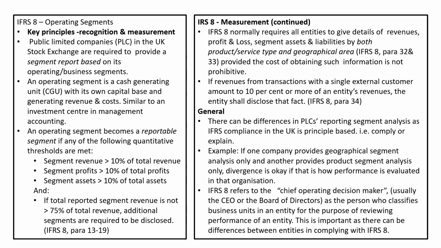IFRS 8 refers to the chief operating decision maker, usually the CEO or the board of directors, as the person who classifies the business units in an entity for the purpose of reviewing performance of an entity. This is important, as we said earlier, as there can be differences between entities in complying with IFRS 8.